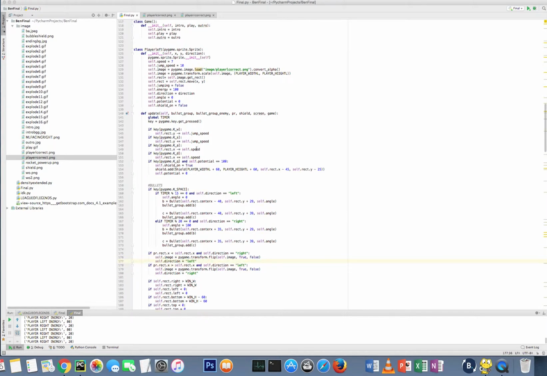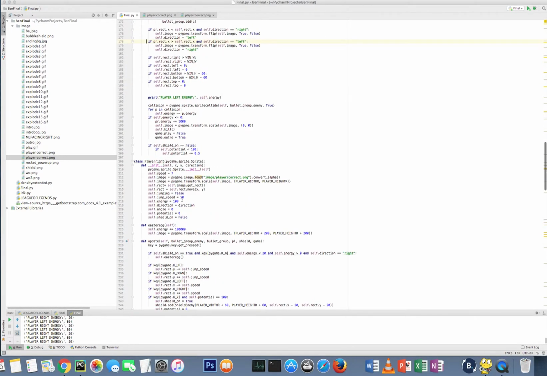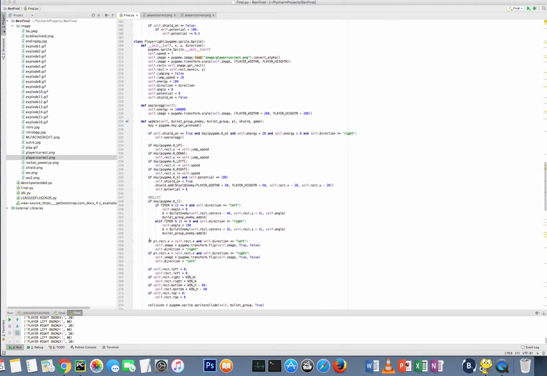See, before he was facing right, and now he's facing left because he turned around his image. This does the same thing except the opposite condition, and it makes him face right again. The same goes for player right, and the problem was I put it only in one class, and it didn't work because I needed to put it in both classes for them to turn at the same time, or else my program would crash.